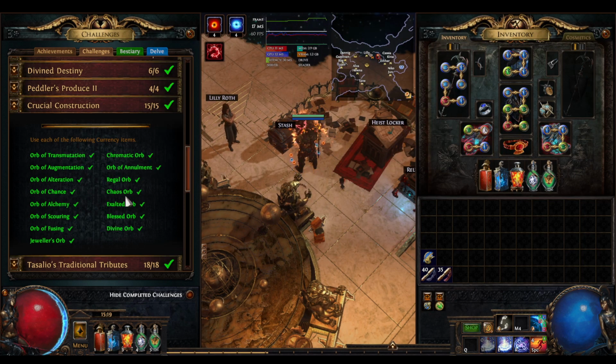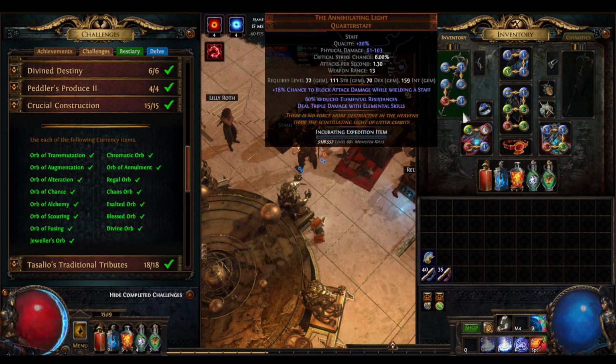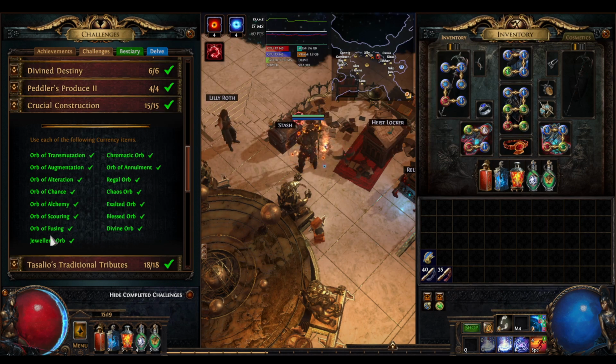Alteration, Regal, Chance, Chaos Orb, you probably do it on a map when rolling, Alchemy. Exalt, you probably do it on Cluster Jewels or something, or Jewels. Scour, easy. Blessed Orb, you'll be doing it to min-max your implicits. Fusings, you have used a Jeweler, easy.